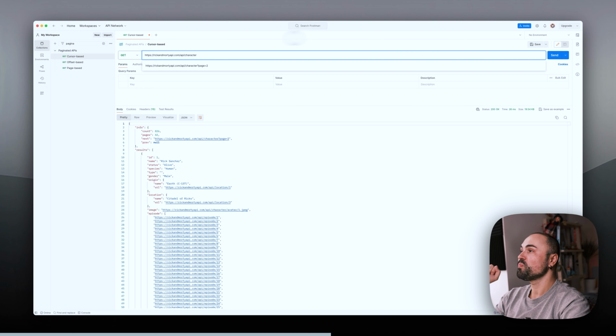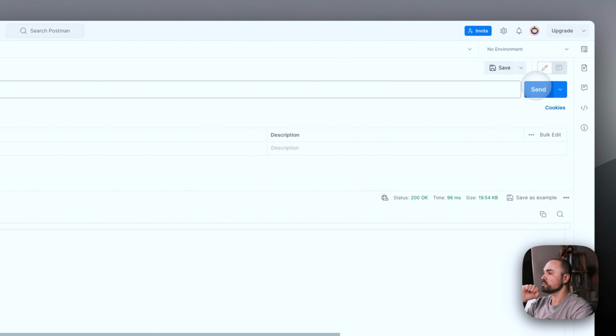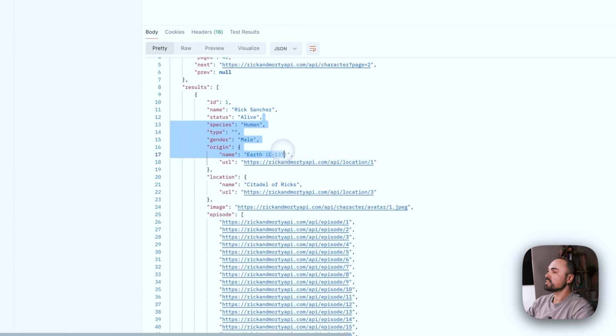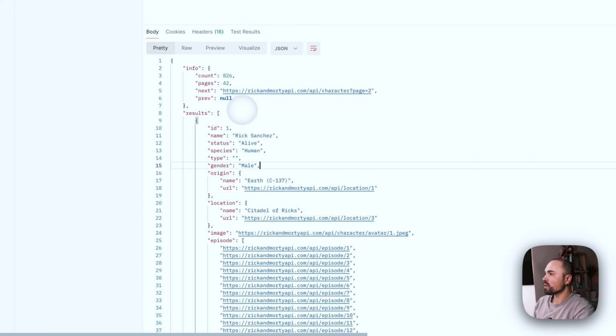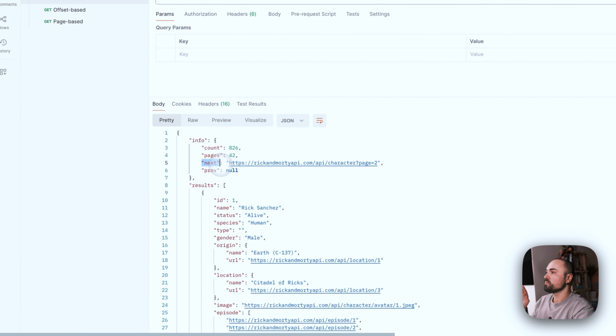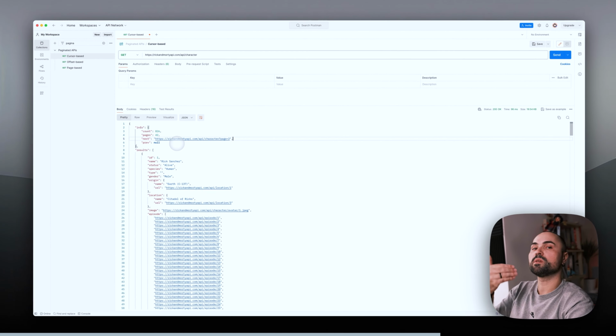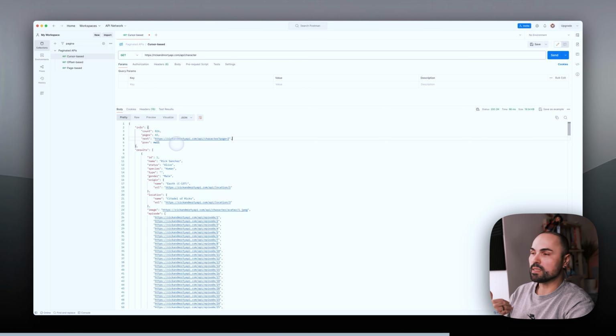If you query the API, let me send the request, this is the response that you get in JSON. The difference of cursor-based APIs is that they usually provide a next parameter in their response pointing to the next page with data, and usually a previous parameter with the previous page with the data.